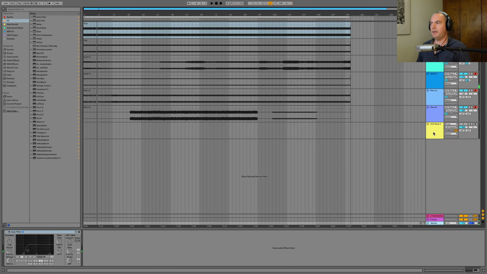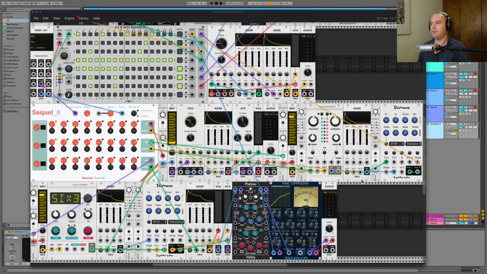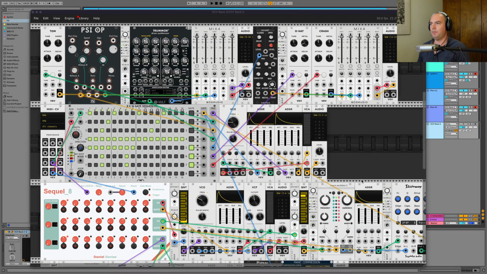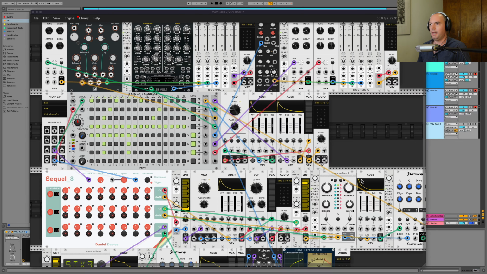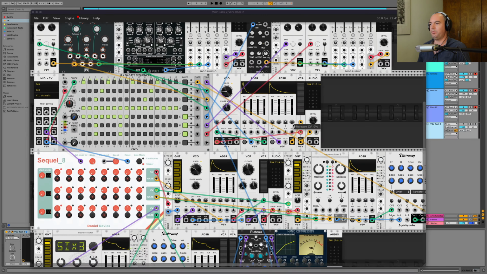Now, one thing I'm thinking about is integrating this high pass filter into the VCV patch here, because then I won't have to switch between the MIDI channel where the VCV patch is on and the master channel. And there are also a lot of other things I'm thinking about adding or improving. So this is going to be a work in progress. But while I'm working on it, I'm also going to be making music with it. And hopefully a lot of good stuff is going to come out of this patch.